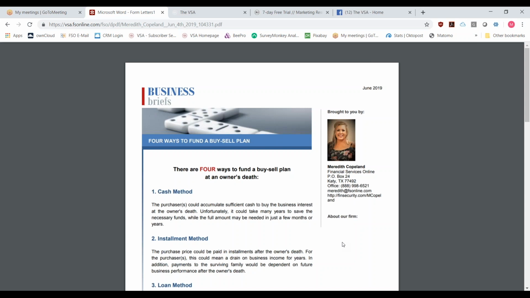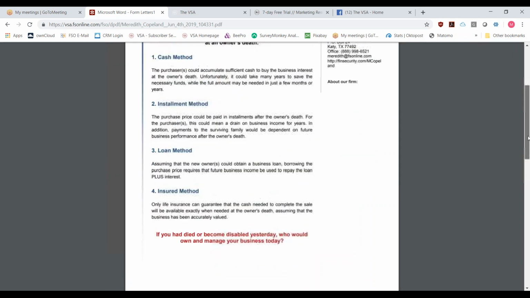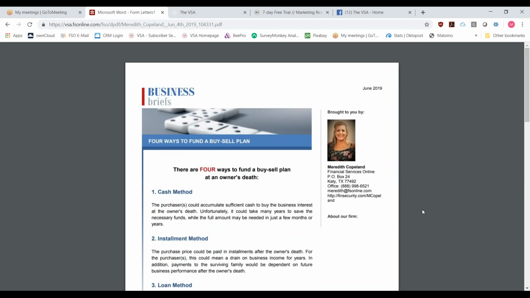The PDF will show up 9 times out of 10 inside your browser's PDF window. So if you can tell, we are still inside Google Chrome on my computer. If you want to open that in the PDF reader and maybe the format looks a little funny, if you hover along the top, you'll see this download button over here on the right-hand corner.